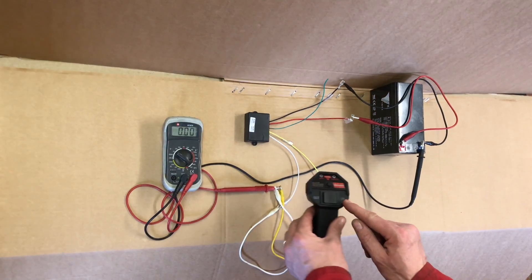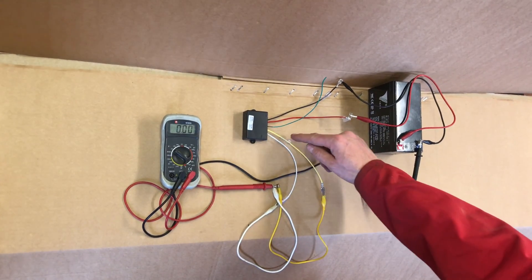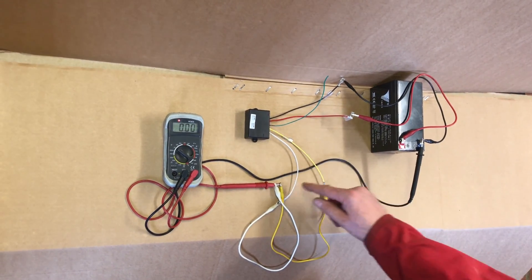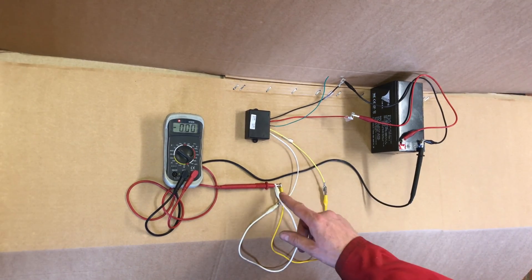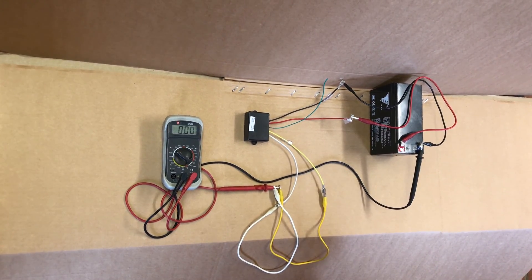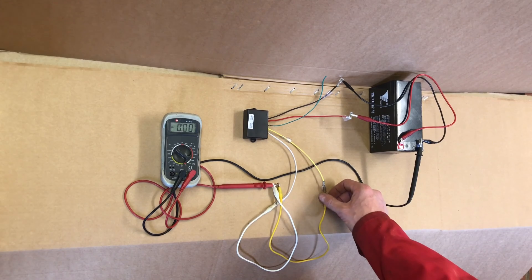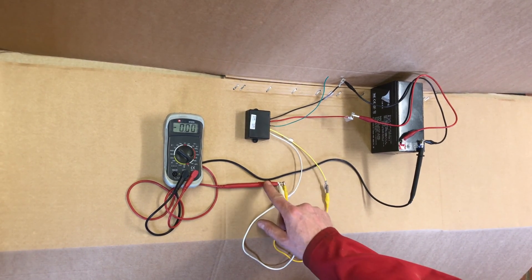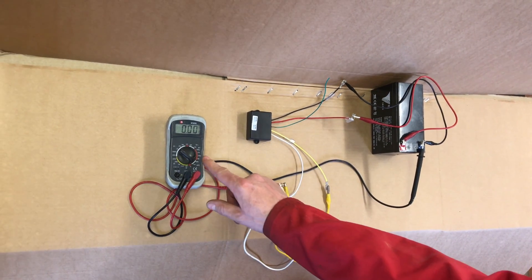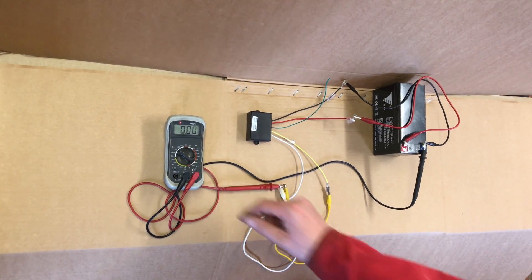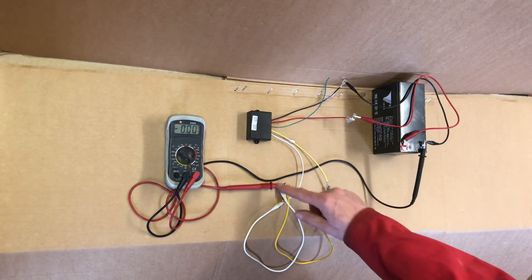Depending on which button on the wireless remote is pressed will energize either one of these wires to plus 12 volts. That is then used to activate the solenoid. So what we've done here to test it, we've joined both of these outputs onto the positive probe of a multimeter which is set on DC 20 volts, and the negative probe of the multimeter is to the earth on the battery.